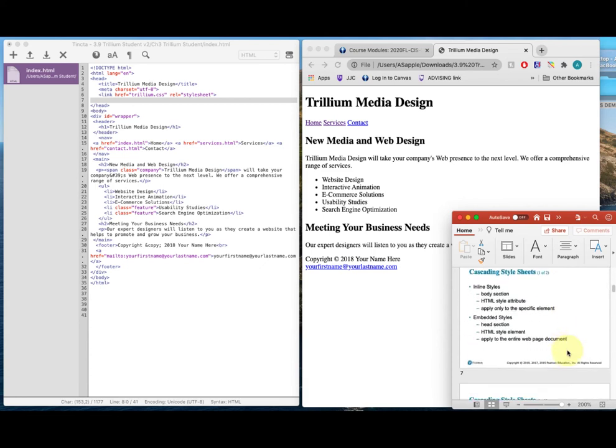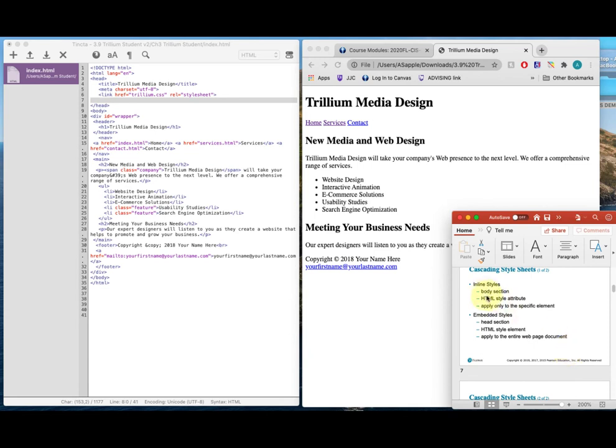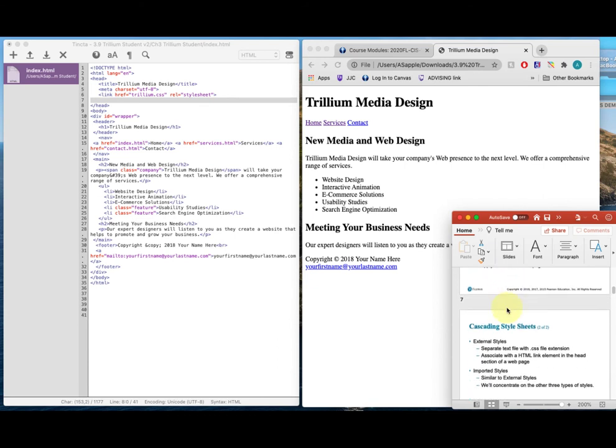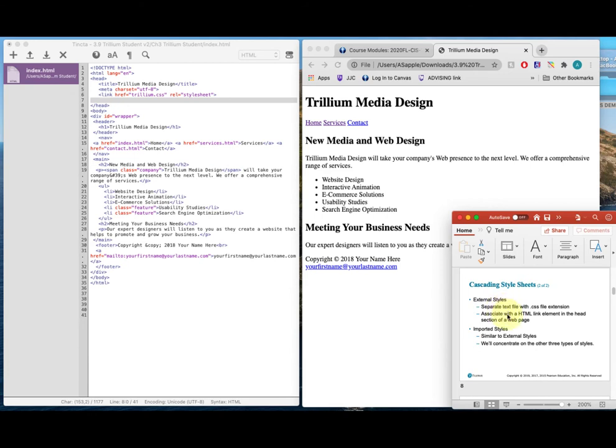All right. So that being said, the inline styles, as I just said, is going to go directly into the HTML. The embedded is going to go into the head section within a style tag. Okay. External styles are going to, if you look up here on the far left side, I already have a link to it, what we're going to call our CSS. So that's how we're going to access it. And then every single page, home, services, contact, will utilize this exact same link href that we have right here, and they will all link to the same CSS.